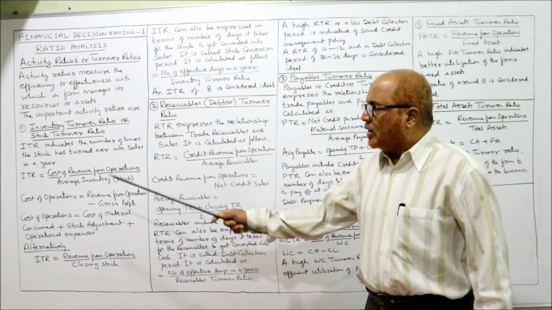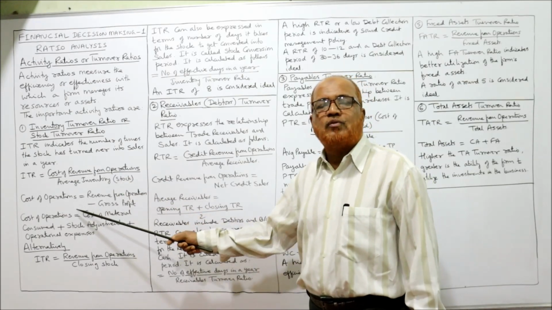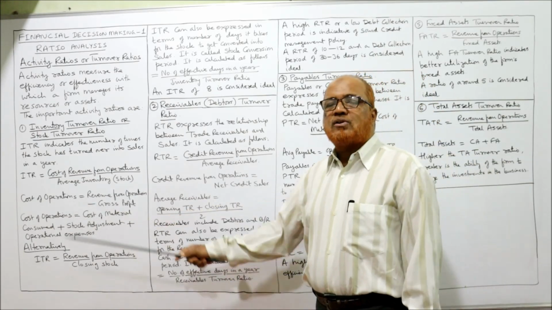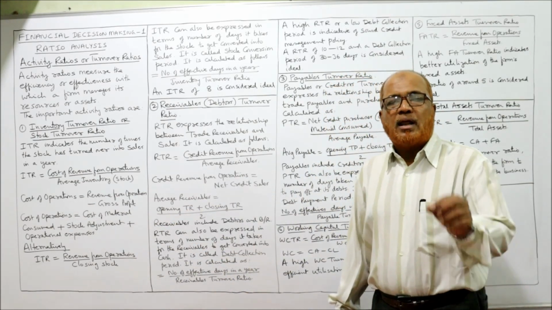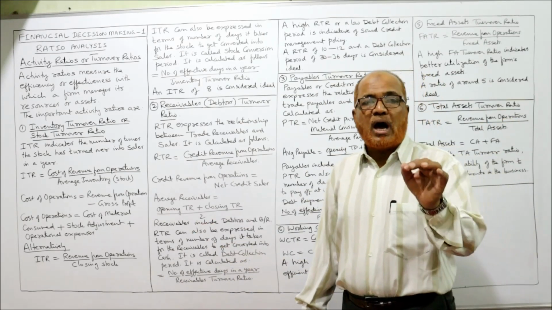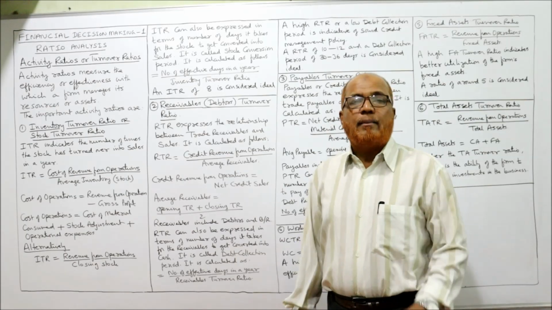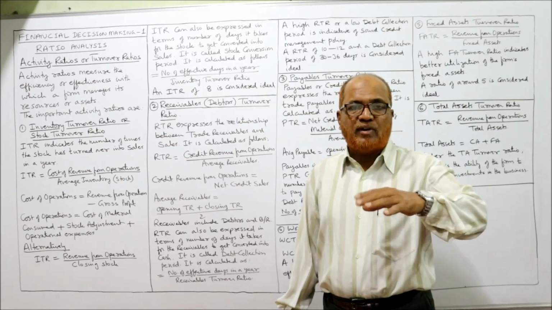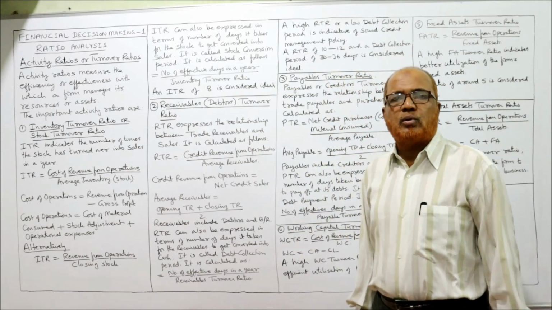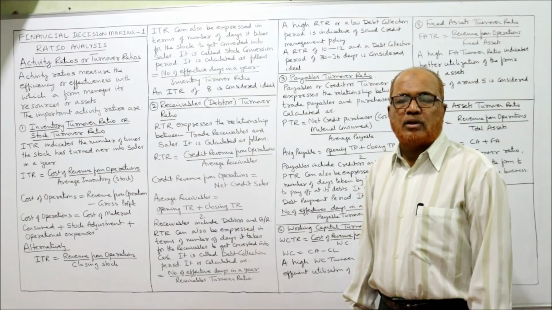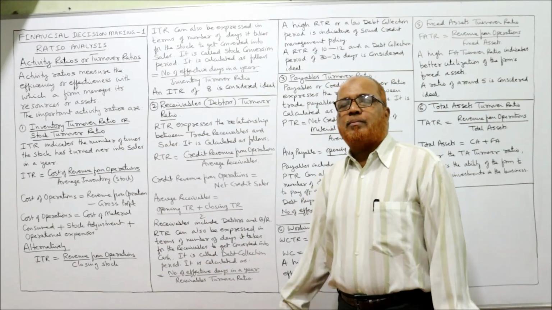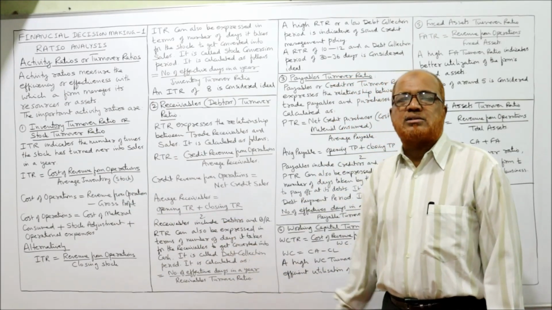So first of all, what is this cost of revenue from operations? Two formulas are there to calculate cost of revenue from operations. The first formula: cost of revenue from operations is equal to revenue from operations minus gross profit. So you have to remember the formulas. Better you take a notebook, so whenever I explain something, immediately you write it down. Then only you can get good command on the subject, on the topic. Otherwise, it will be very difficult.